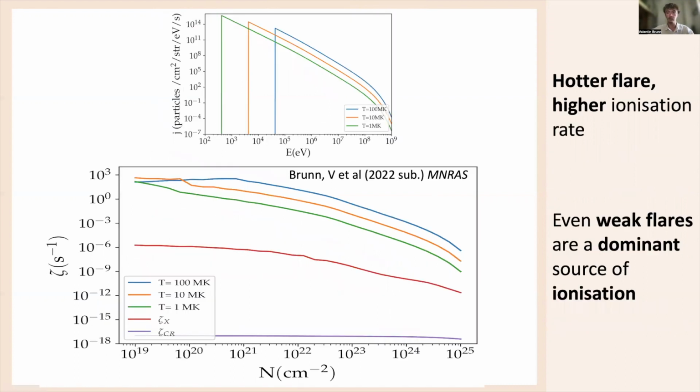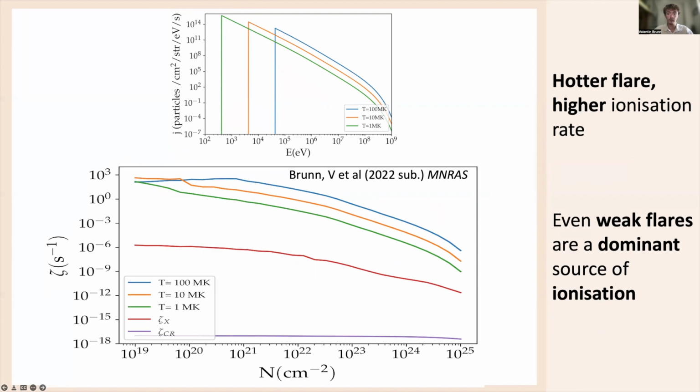I would also like to show you the influence of the flare temperature on the ionization rate in the disk. The temperature of our fiducial flare has been chosen to be 1 megakelvin because it's the temperature of the weakest flare in the sample observed by Getman 2008, thus also producing the lowest ionization rate. But we also wanted to see what ionization rate could be reached by hotter flares. On the upper graph, we have plotted the injection spectra of a 1 megakelvin flare in green, a 10 megakelvin flare in orange, and a 100 megakelvin flare in blue, the strongest observed.